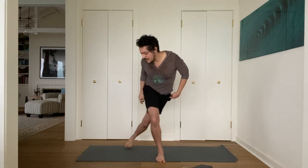Inhale, come on up. Whoa! And switch sides. Step your left leg back. Cross your left leg behind. Bend both knees. Push your hips back and down.